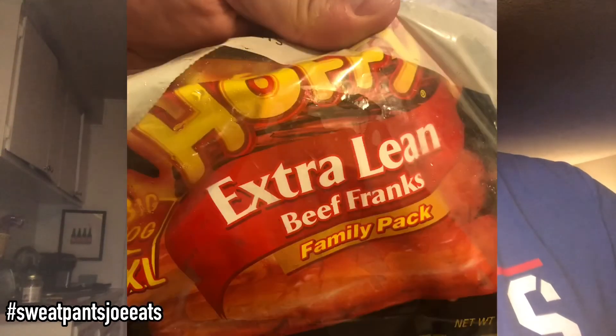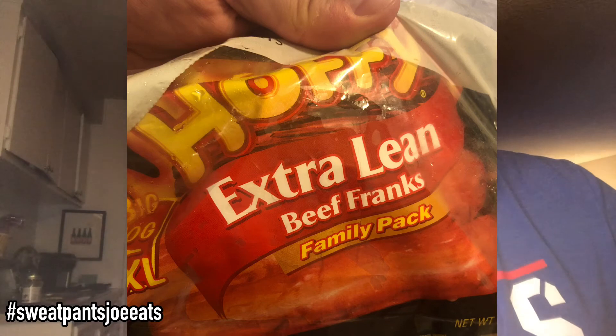For years I've been struggling with buying hot dogs in California because I've been stuck getting Hebrew Nationals, or Kirkland brand, or S Bar. No more — Hoffie. Earlier in the pandemic I wanted hot dogs, went to Smart and Final, and grabbed a pack of Hoffie, and I didn't really like it all that well. I was cleaning out my freezer and found them, and saw they were the lean hot dogs — reduced fat hot dogs. That's why I didn't like them. These hot dogs have all the fat and all the taste and all the goodness. Go with these hot dogs — you won't be disappointed.